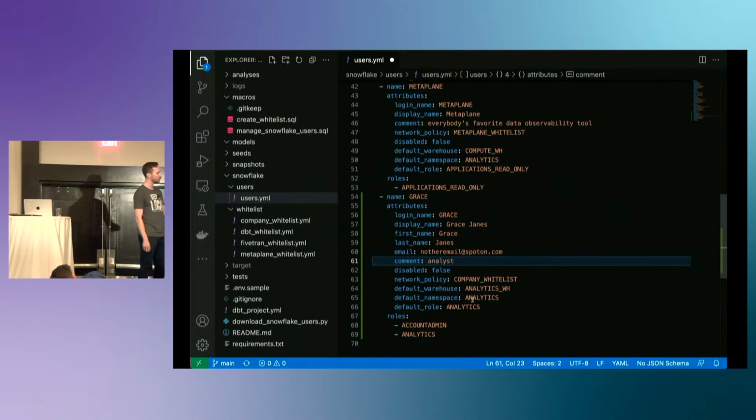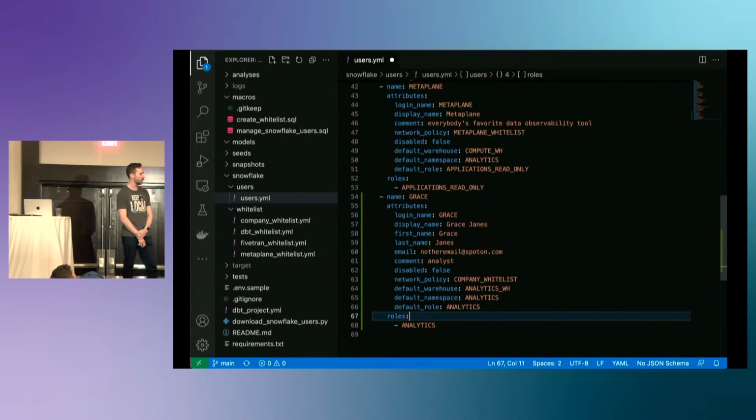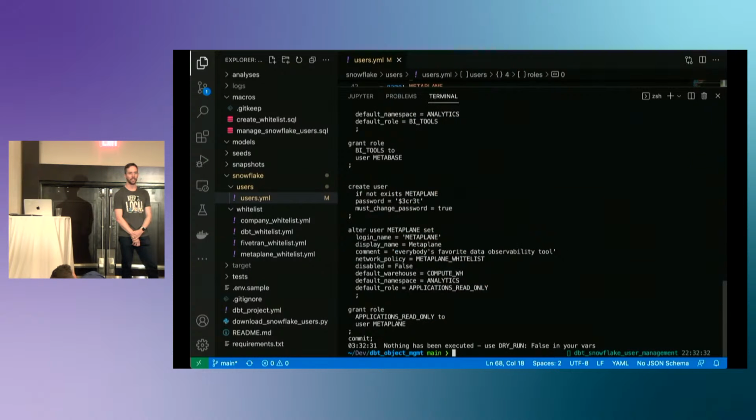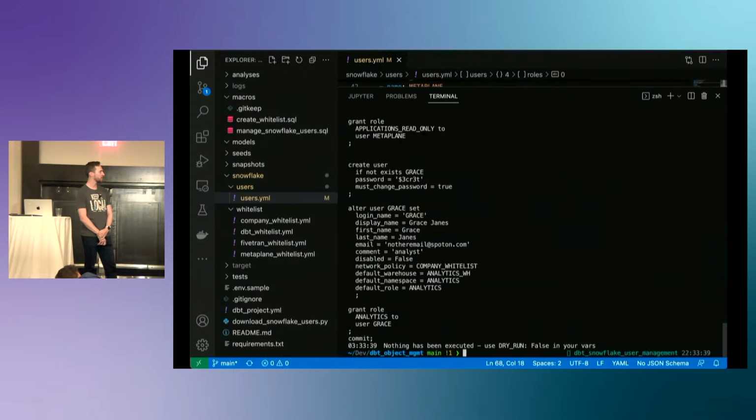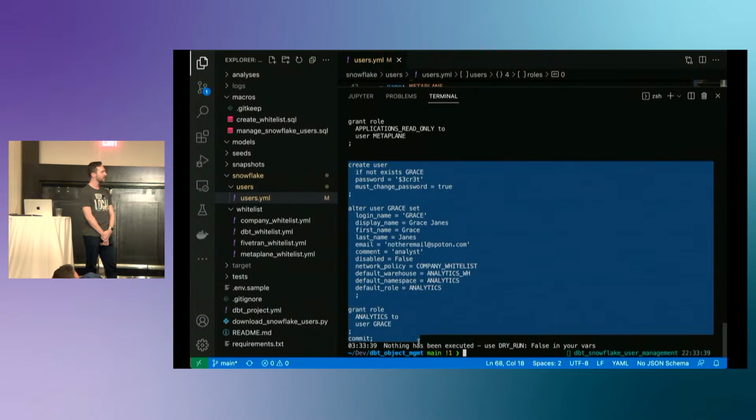All right, so we can keep most of everything that we have inside of here. Remove the account admin access. Obviously, we don't want her to have that. Go ahead and execute our statement again. And voila, there she is, right at the end of our execution. She is now created and altered to exactly as she should be.